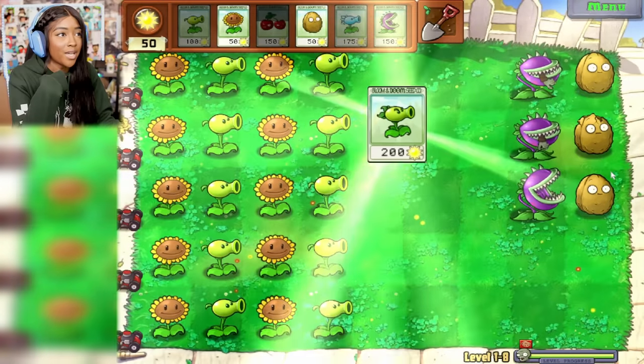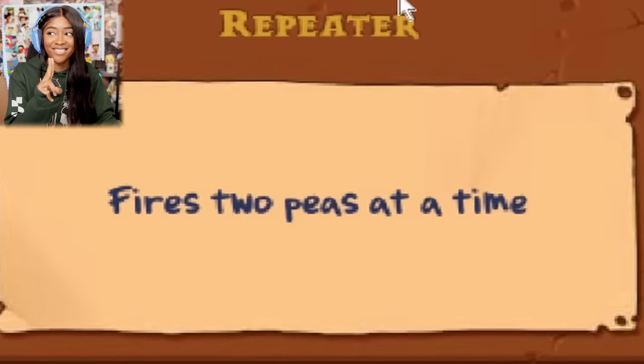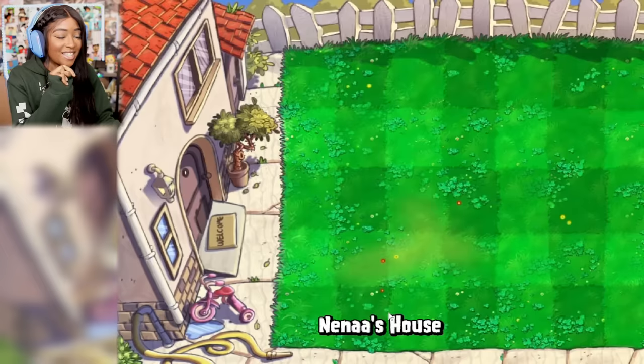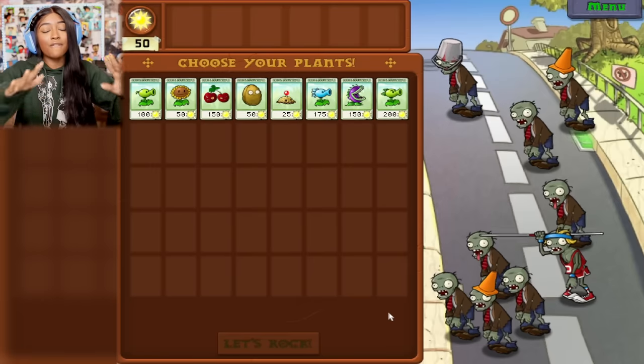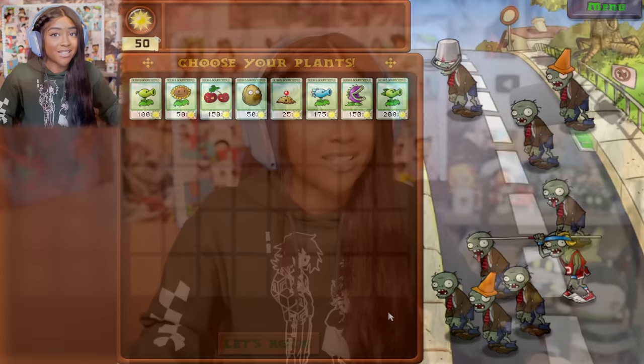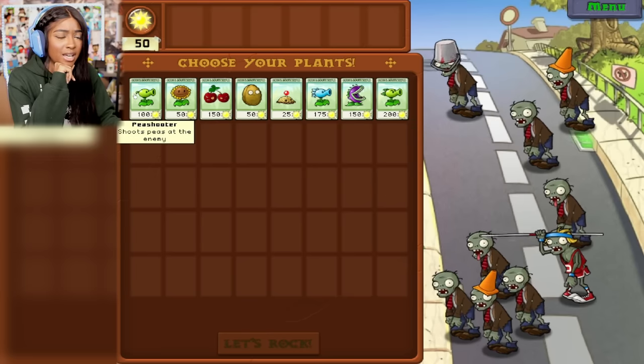Let's go! We got another plant. Is it another pea shooter? Is this like an upgraded pea shooter? Fires two peas at a time. Let's go. Okay, so the next one. Sorry, guys. I feel like I'm gonna be apologizing for my first couple runs because I'm little baby Nenaa here, so it's okay. I don't think we should necessarily replace this one yet because we don't have enough suns for that.